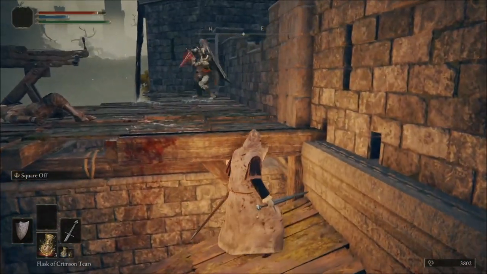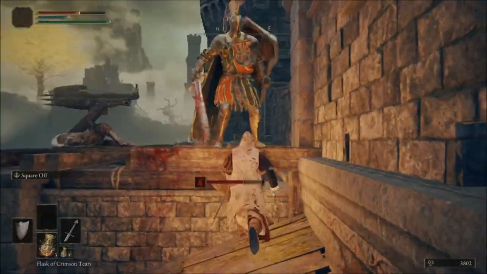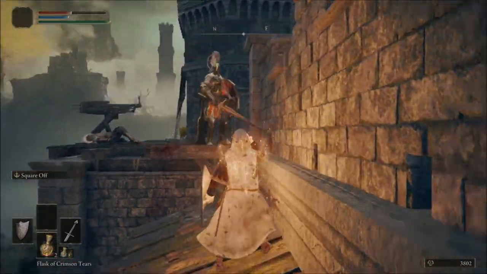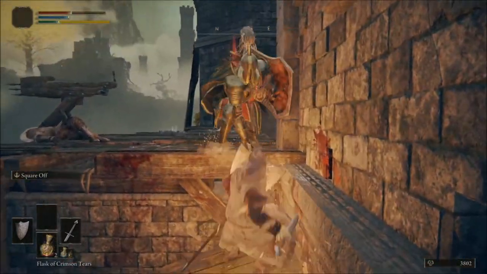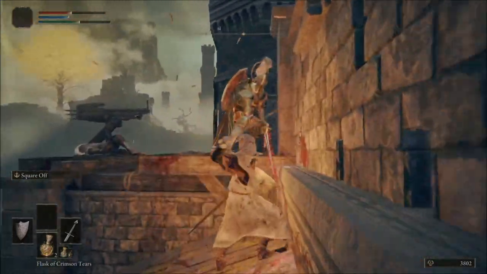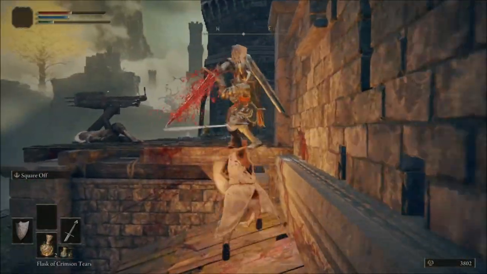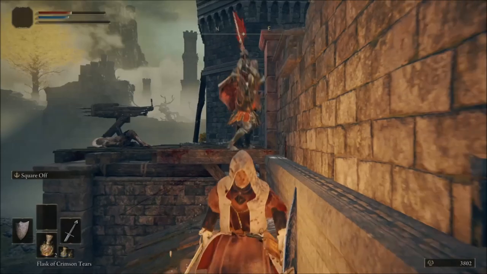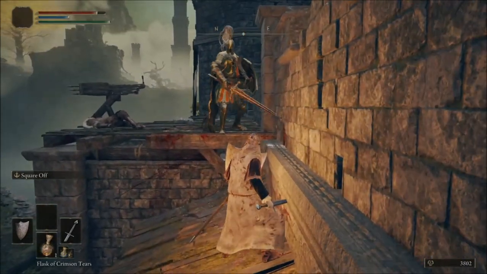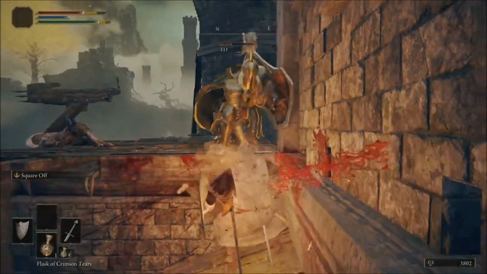Okay, now. Oh, you see that? That blow weapon right there? And now we just want to kill him here. Man, this guy is hard. I don't want to risk my life and get killed by him, so I'd rather take it slow. He's about to die anyway.